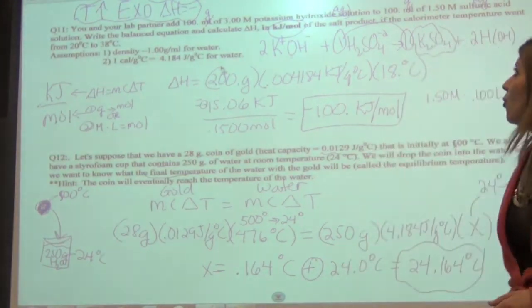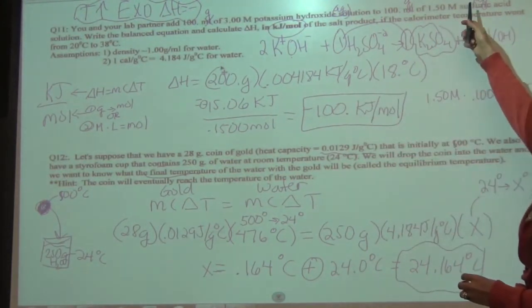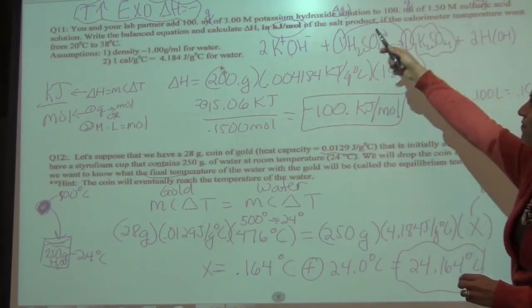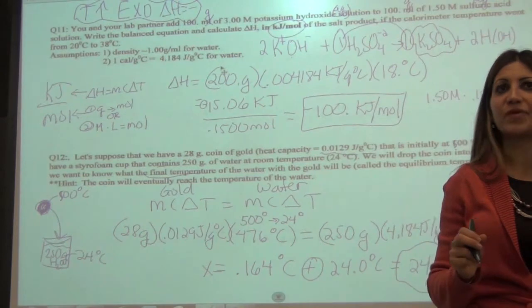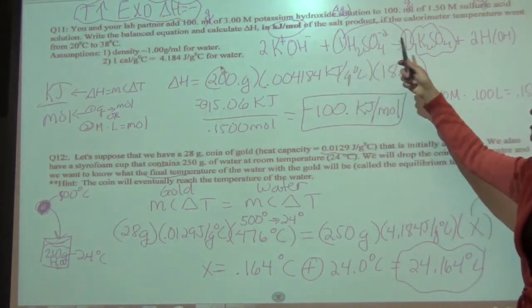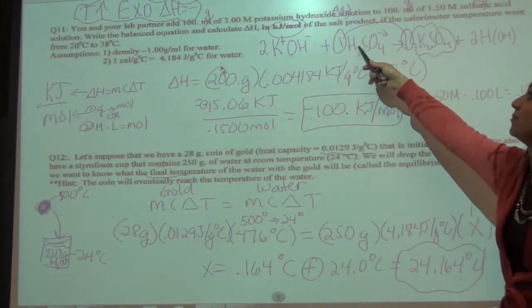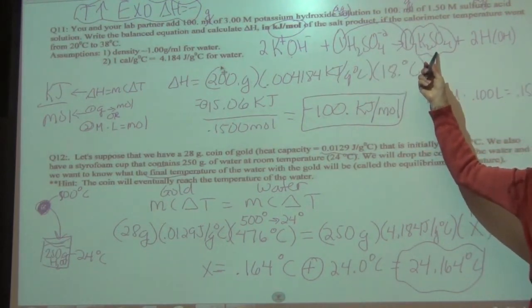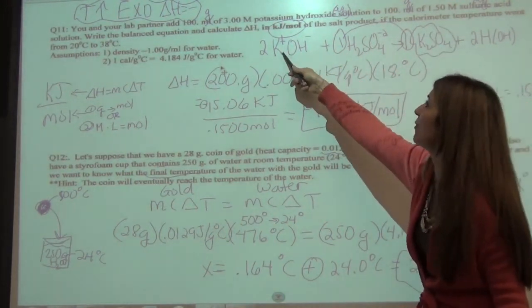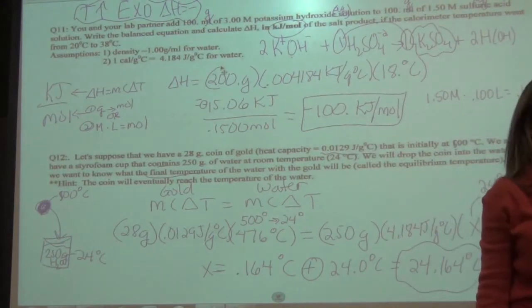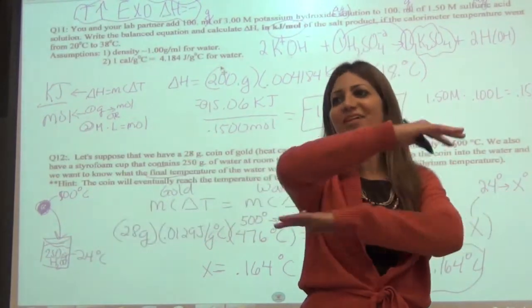Why is it that we ended up choosing the H2SO4? Why did we choose the H2SO4 and not the KOH? There's a 1-to-1 ratio. Awesome. 1-to-1 ratio between the H2SO4 and the K2SO4. So if we wanted it for the K2SO4, we know the moles of this would be the same. Okay? So as long as you know the moles of that, then those are the same. If I wanted water, I would use the KOH because those moles are the same. Okay? So then we figured out our moles. We did kilojoules, moles, and kilojoules per mole.